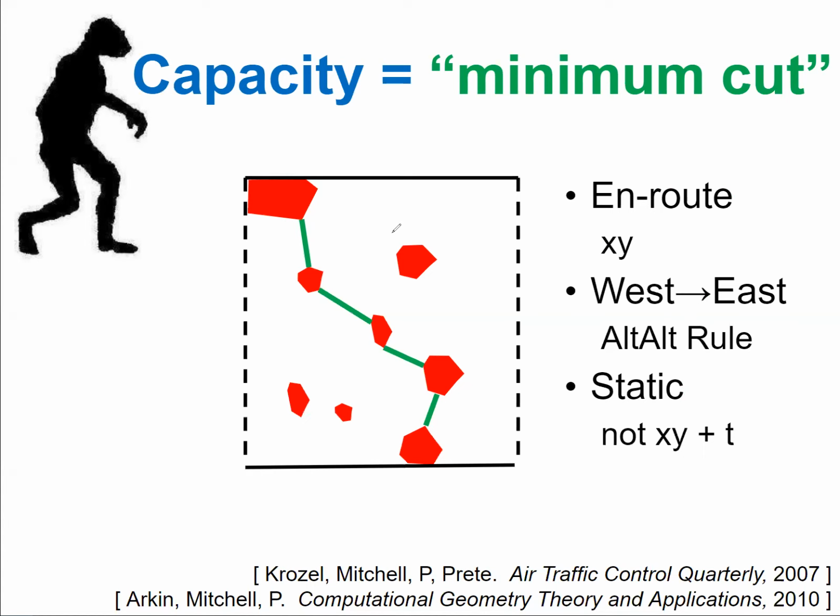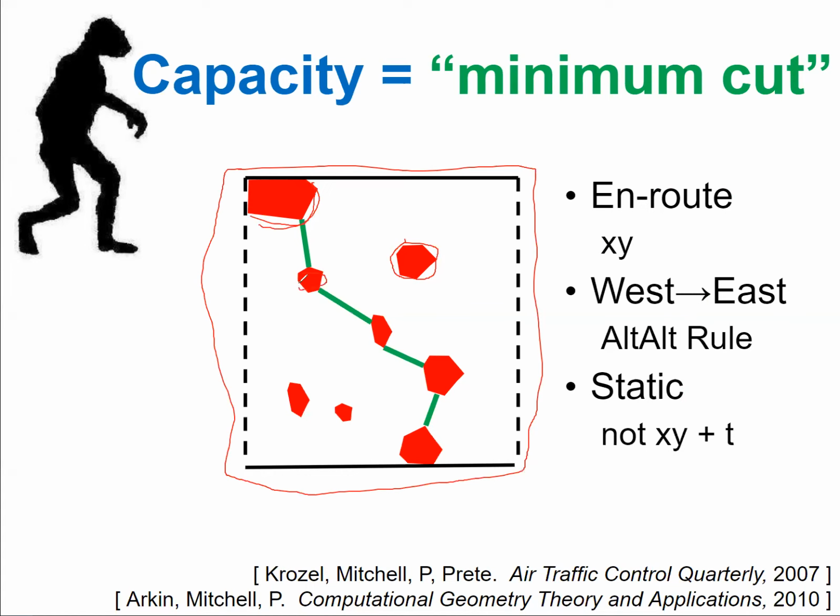So what is that? Imagine that these obstacles are really holes. Your airspace is a piece of paper, and when I was teaching in class, I would really take a piece of paper with me with some holes. All these obstacles are holes. I would prepare the piece of paper and carve out some holes. And you have this left side, your source, which I denoted with S. And you have the sink, which I denoted with T. And now you're trying to cut S from T.